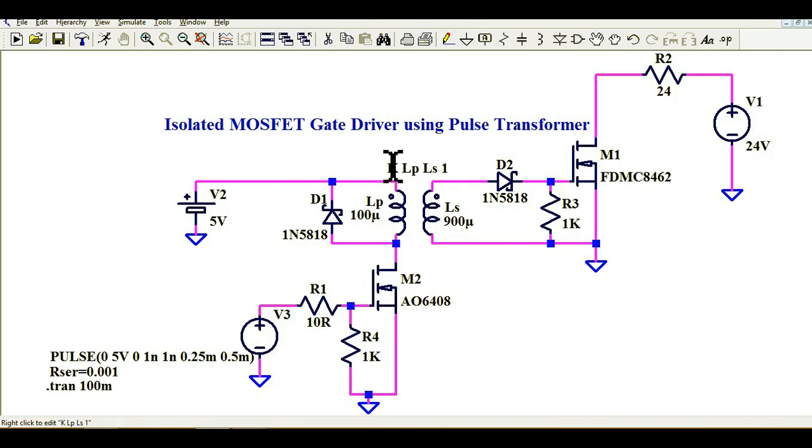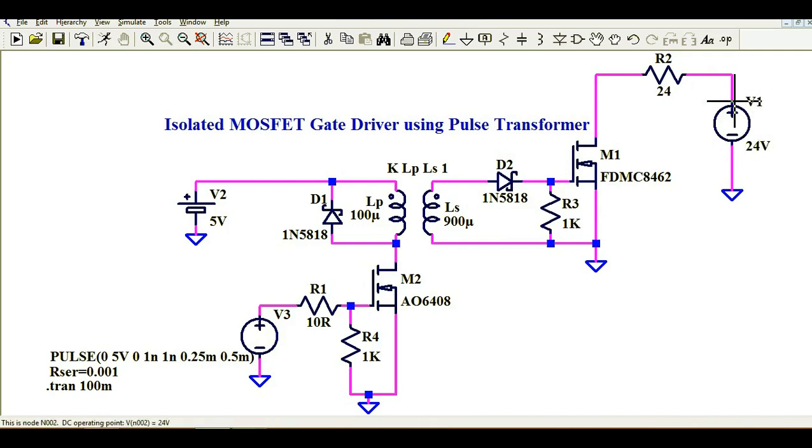So what you need to do here is amplify the input signal. You need to step up the input signal. That means if you have 5 volt at input and you want to have 12 volt at output, by using this coupled inductor or transformer or pulse transformer, you are stepping up the voltage here. So your input is 5 volt only, and your output of this transformer is, let us say, 12 volt, and by using that 12 volt you are driving your low side MOSFET, and that drives your load R2. Here you can see this load is being driven by 24 volt in my application, but since this is an isolated circuit, you can apply high voltage here.